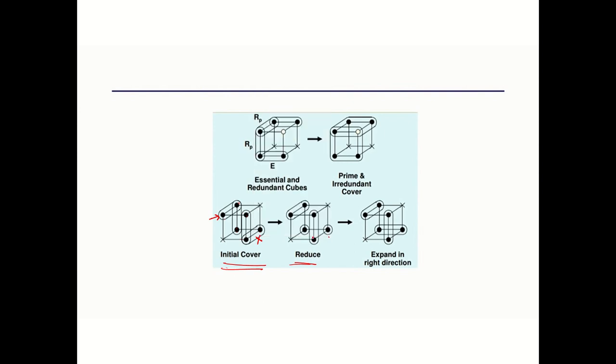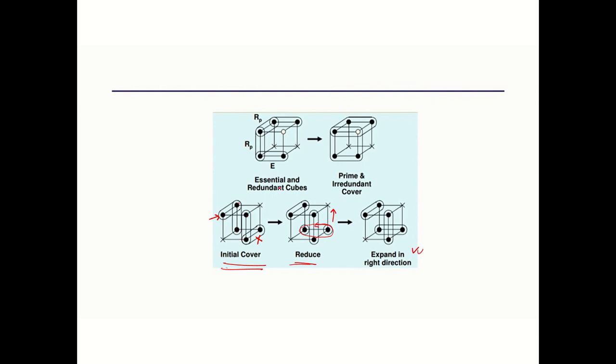As we have the possibility to go in this direction as well as in this direction, as it is an off state, no covering is possible. But if we go in this direction, another covering is possible. With the help of this direction movement we can expand, and we are exactly in the right direction, with the minimum cover to cover all the onsets. So it is the right direction for the reduce and again expand.